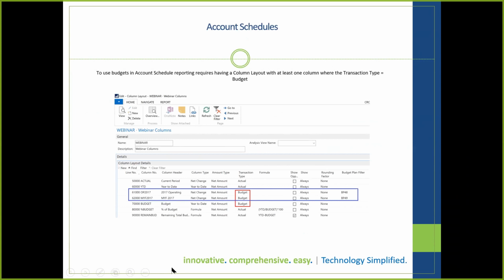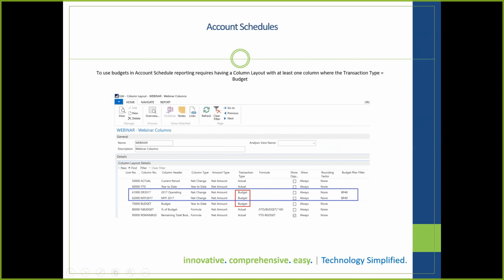And the way I designed this particular one is if you want to have a specific budget shown in one column, I can put a budget plan filter here. So I have 48 and 49, and this particular row, the third one here that says budget, since I don't have a filter on it, it's going to pull in all of the budgets based on the posting dates that I have on the account schedule.